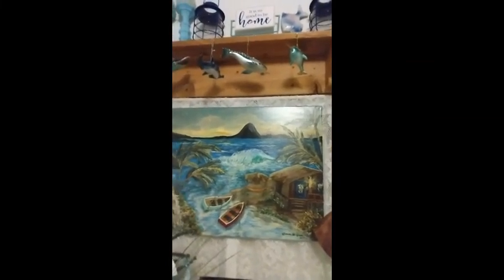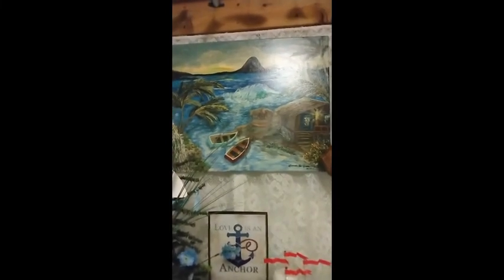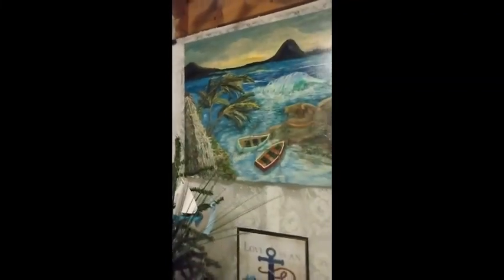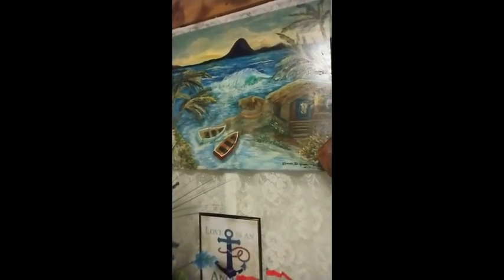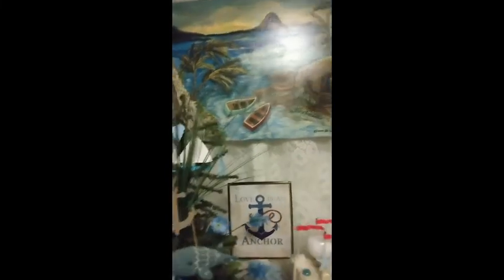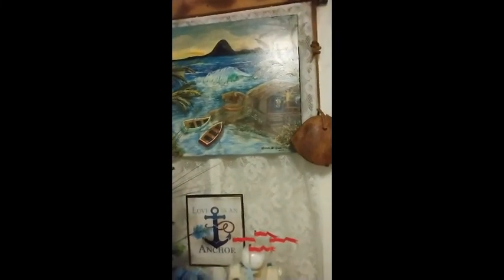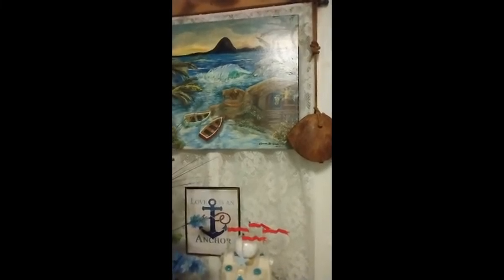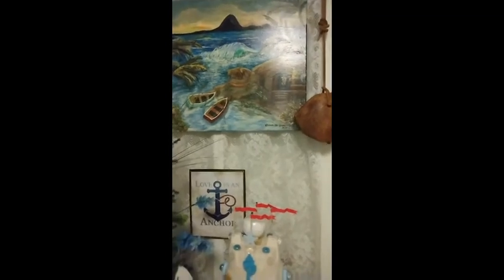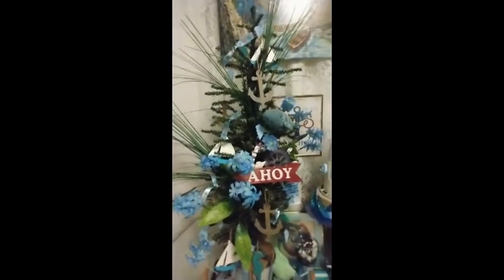Down here is one of my paintings — I'm sorry for the glare, guys, but it is varnished so it's shiny and pretty. It's one of our favorite paintings, and yes, I am an artist and I've been painting for about 30 years now. Here next to the painting is an authentic camel bell that my husband got from one of his relatives a long long time ago. And over here is the cute nautical tree that I made a video of a while back — isn't it cute?